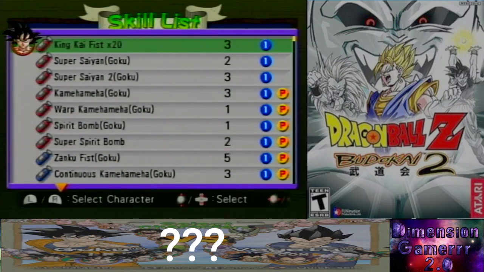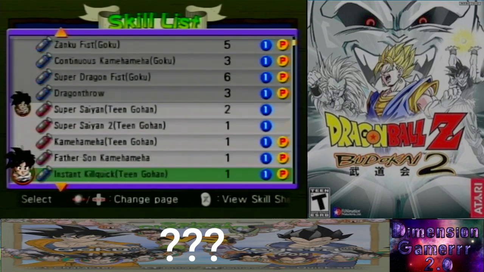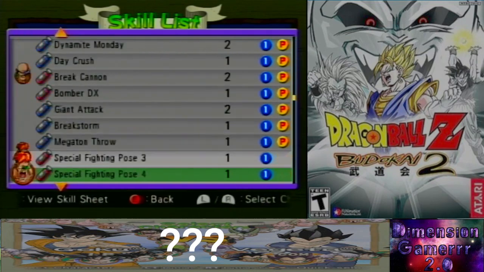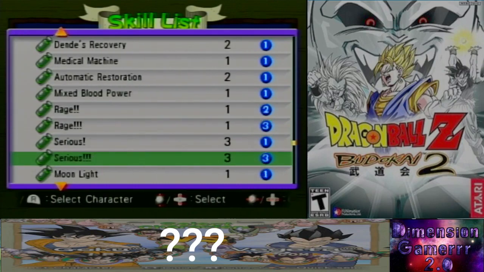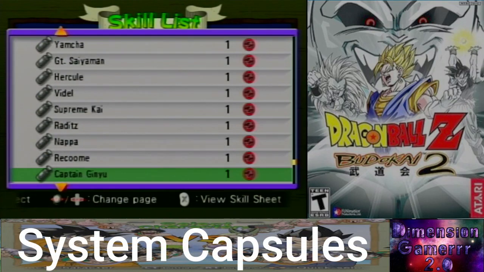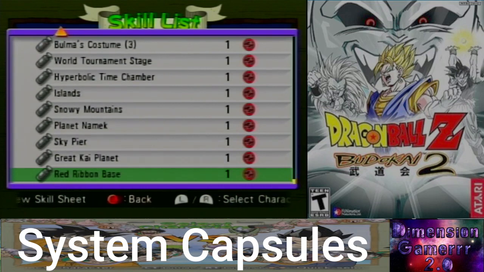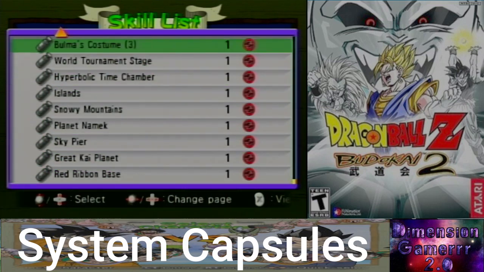So we kind of have three different kinds. We have the attack ones, the ability, and the physical. Some of them are done, but we still have a bit of them to go. Then we've got stuff like the support capsules we'll do in another video. But today, we're going to focus on getting the system capsules. They are the gray ones for characters, the tournament, stages, Bulma's costumes. In which case, we only have four of them to go. We need one stage, and then Bulma has three more costumes to get.